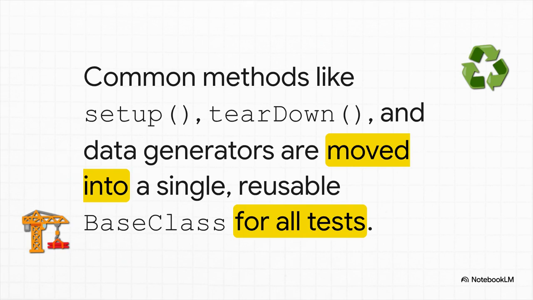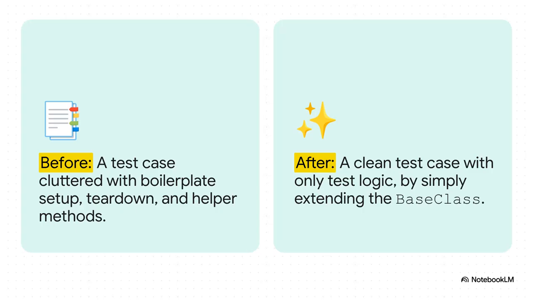Okay, there's one final refinement to make this whole thing really slick. Remember how we moved the common code out of our page objects and into a base page? Well, we're going to do the exact same thing for our test cases. All that setup stuff, the teardown code, even our new random data generators, we're going to move all of it into a single base class. And the difference is, well, it's night and day.